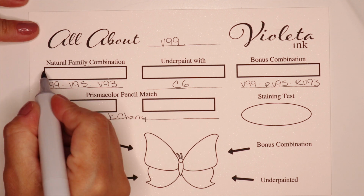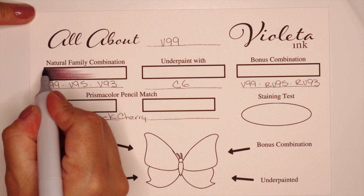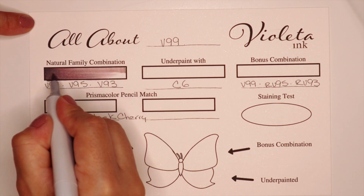As you can imagine, violet is one of my favorite colors. That's why we call the website, the store, Violeta Ink, which is violet in Spanish.